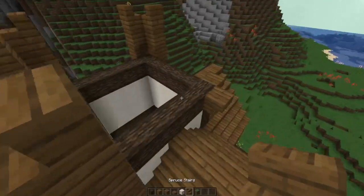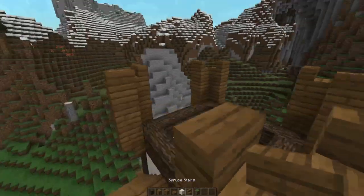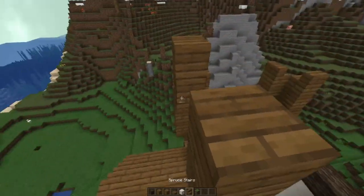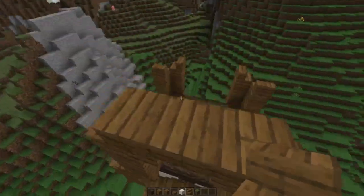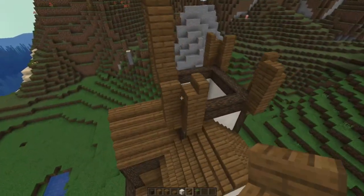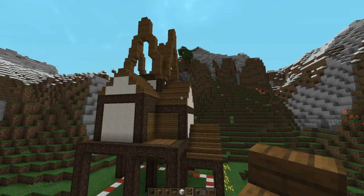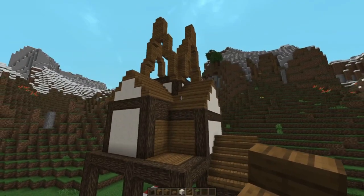We'll go all the way around and then once we get up, the next step is basically curving in all of these. This is a style I've been doing for some time — it's a nice way to deal with square roofs, which are actually kind of tricky. Then we go: stair, upside-down stair, stair, upside-down stair, and before we go up again, one, two, one, two — then connect the two stairs like that. Now I'm going to reverse the trim — I'll show you that in just a sec.